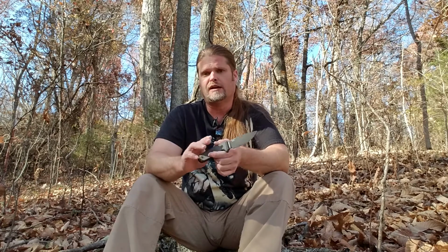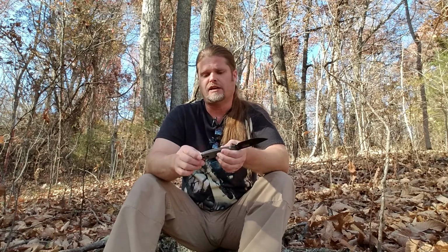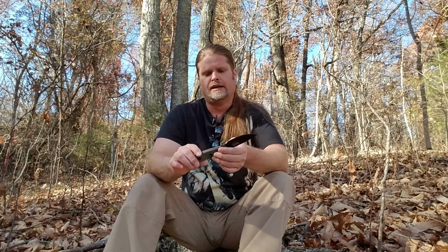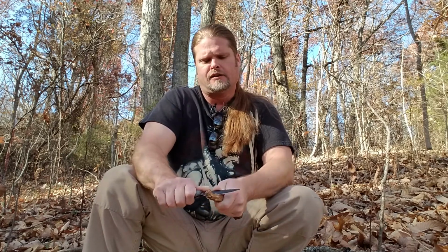These knives really do hold an edge very well for 1095, but they're not so wear resistant that they're difficult to sharpen. The big thing about 1095 is it's tough. It's impact resistant, and you don't have a lot of issues with chipping, breaking, cracking under heavy use. And for a knife in the field, you're looking at heavy use. Now with this knife, I'm going to use this for smaller cutting tasks. And you can do some fine slicing, some deeper cuts. You could notch with this. It's very good for that. Do your feather sticks with it.